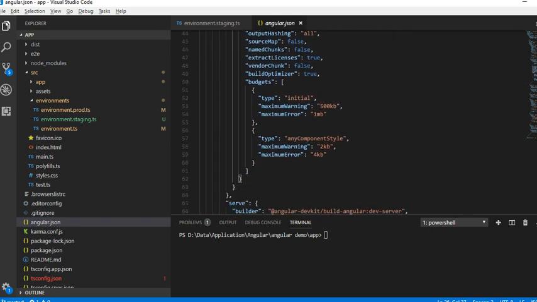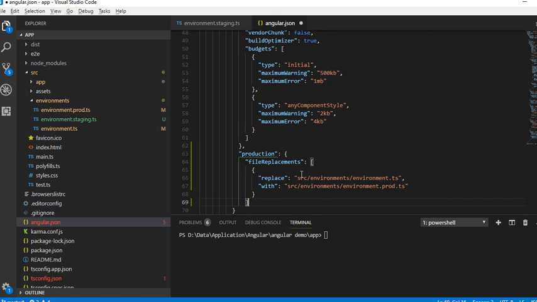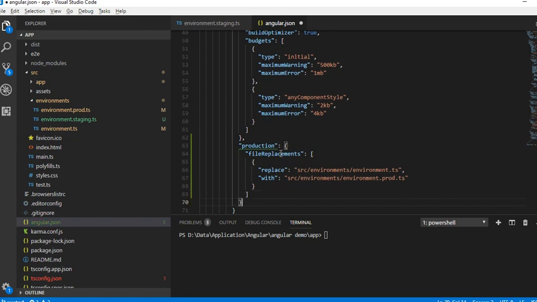Put your cursor here so that we know where the closing section is, paste whatever we have copied, put the closing bracket, and change this to staging, and replace the file name with the one that we have created for staging. So this particular section will be used for staging. So we only need to make changes where we have added the file and added the section for our server-related changes.